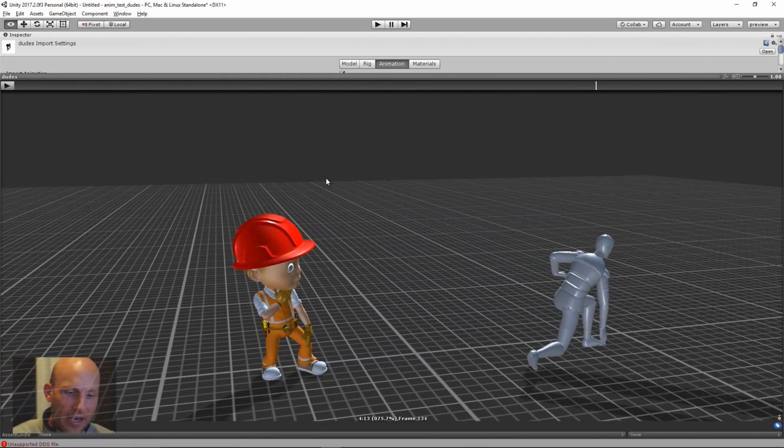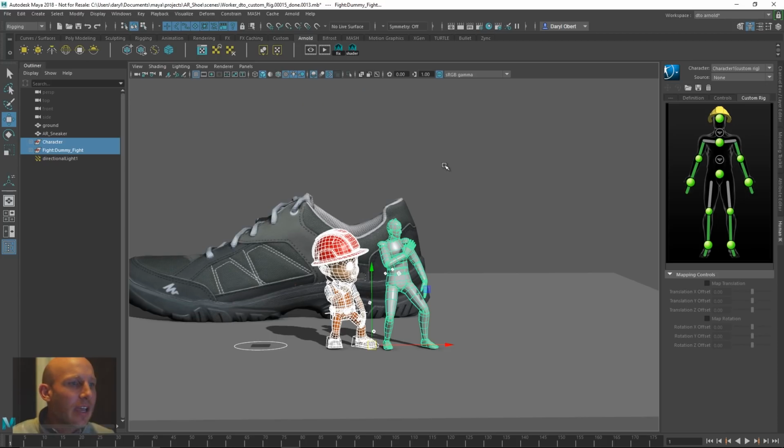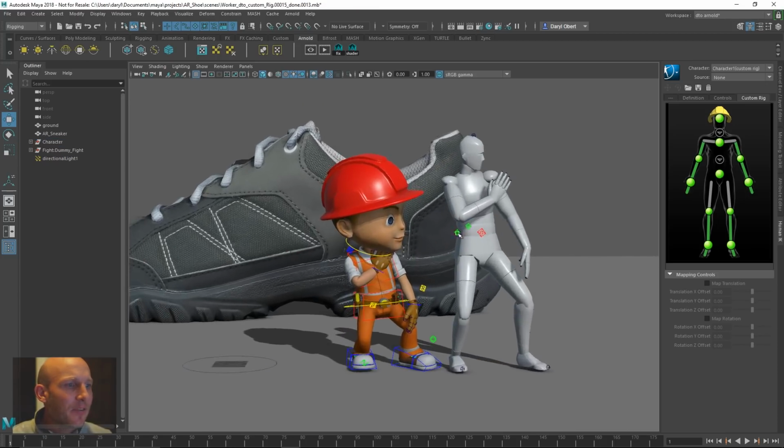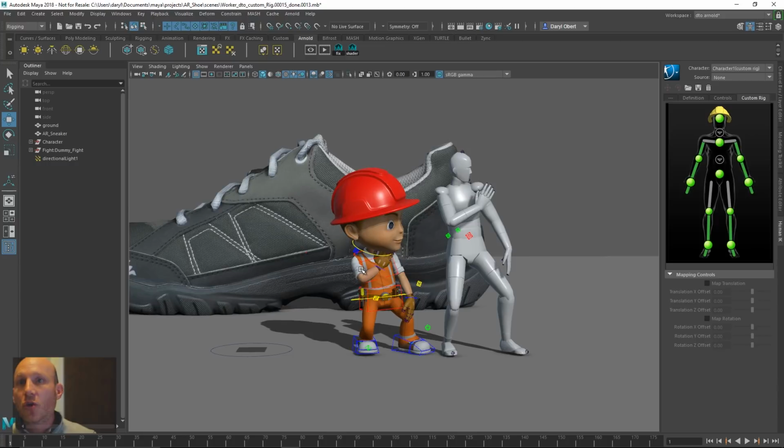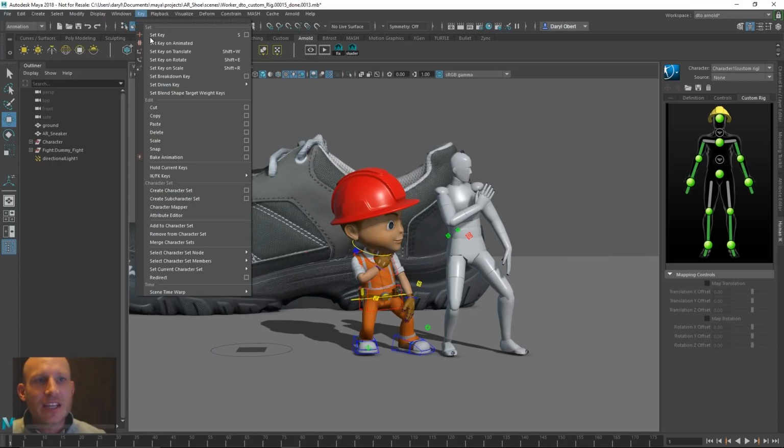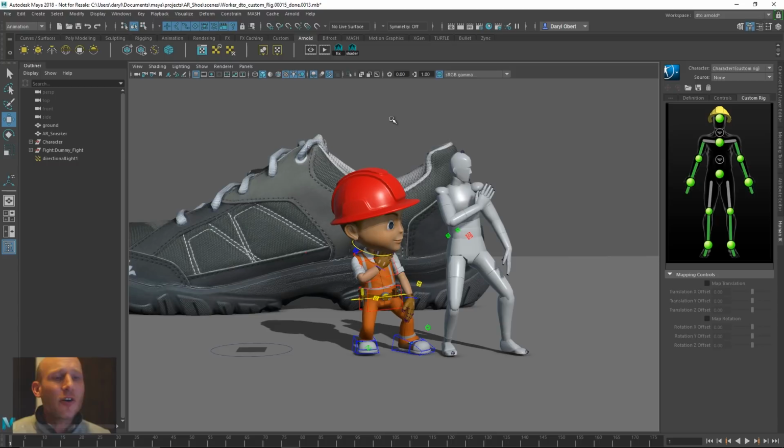Well, we'll jump back into Maya, and what we need to do is basically get that information onto the actual joints. We need to bake that information onto the joints. Now, a lot of people will bake directly inside of Maya by going to animation, selecting all the joints, and then saying keys, bake animation. I don't prefer to do it that way because then you've baked it into your master Maya file, which if you want to go back and make changes or revisions of the animation, you've got this baked data in there, and it just gets kind of messy.